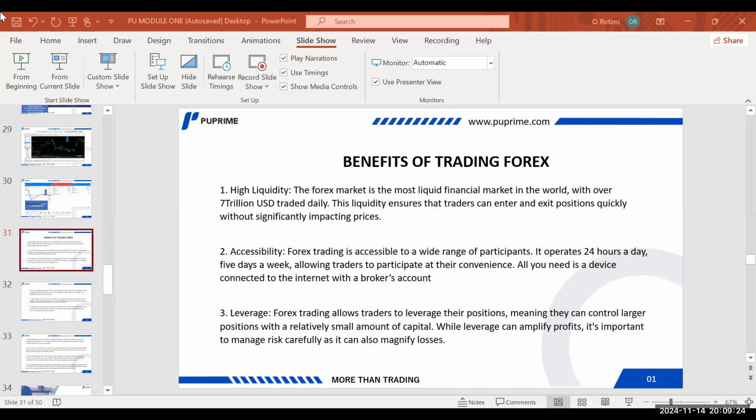Some people have the feeling that in Forex trading, when somebody makes profit, it's because somebody is making a loss. No, it doesn't work like that. There's enough money to pay everyone. If I make $1,000 today, you make $500, the next person makes $10,000, everybody will be paid, and this market will not feel it because the volume is large, and that's just the truth. So that means you can be making your daily bread.